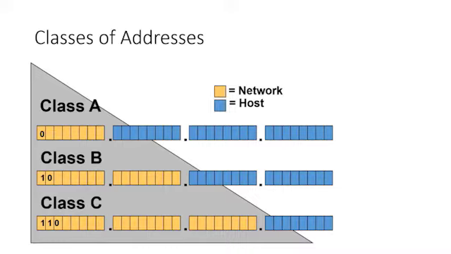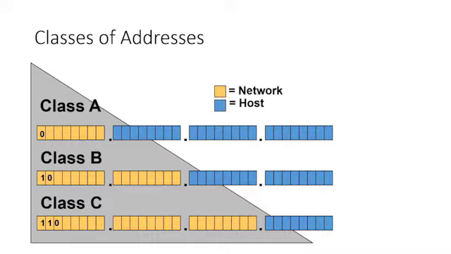Now we have different classes of addresses that I think you need to be familiar with. We have Class A, Class B, and a Class C. We also have a D and an E, but I'm not showing that right this second. You can see here that for a Class A, the network portion of that address is the very first octet. That means that we can have a very small amount of networks, but the networks themselves are going to be very large. So let's think about this for a second. These are binary numbers. These are bits. It's either on or off, a high or a low, a 0 or a 1. So we're talking about the powers of 2.